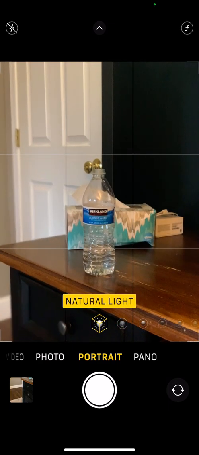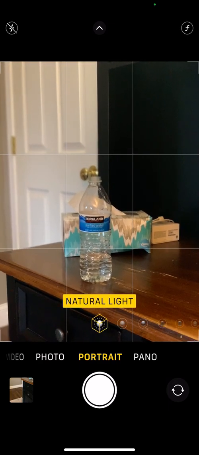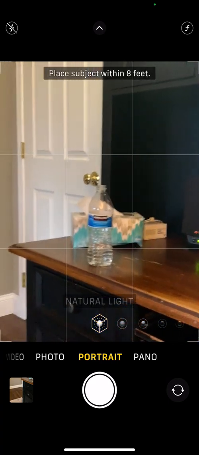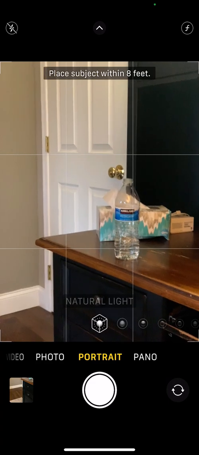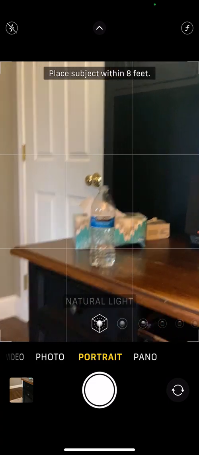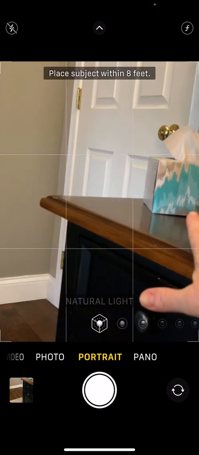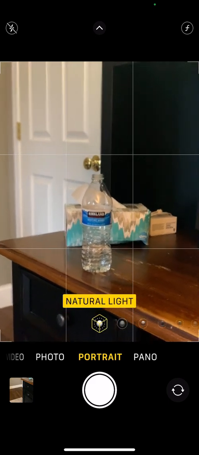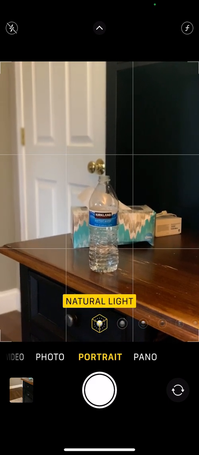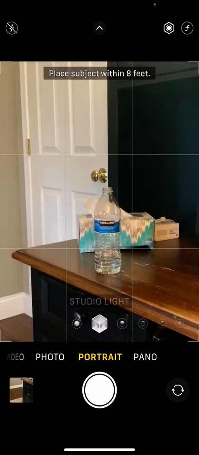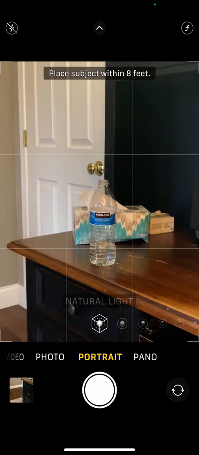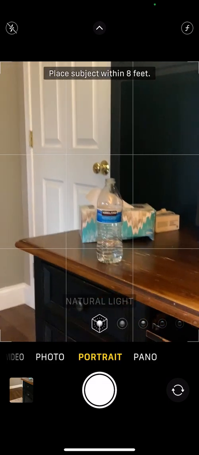Now, the iPhone at least gives you some interesting things that you can do in portrait mode here. So number one, I forget what model cell phone it started with that you could just place a subject in here. Usually in portrait mode, it's looking for a face, and if you have an older iPhone, it might not allow you to do that. But at least I have an 11, so anything past that will allow you to take pictures of different things. So it's got some different features in here. You can certainly fool around with some of those things if you want to, but what I want to show you here with natural light, place subject within 8 feet, that's fine.